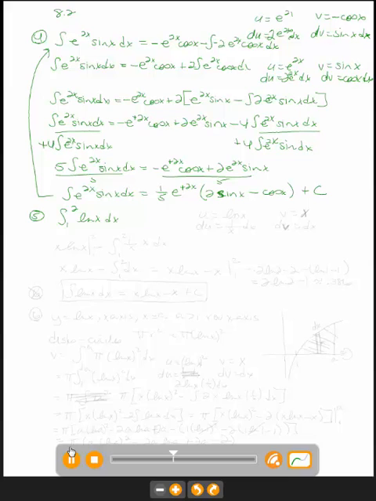So here's the question. Now this one's interesting because you don't really see 2 parts to it. But here's the thing. You only know how to take the derivative of the natural log of x. You don't know how to integrate the natural log of x. There were no rules for that. So immediately your u should be designated as the natural log of x. So what is left for your dv? Just the dx. Integrate dx and you get 1. Take the derivative of the natural log of x and you get 1 over x dx.